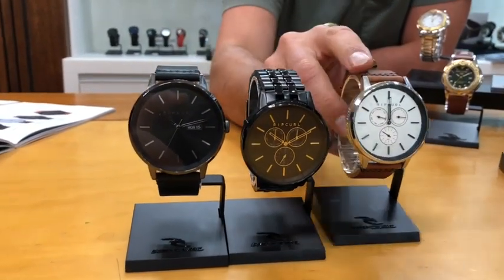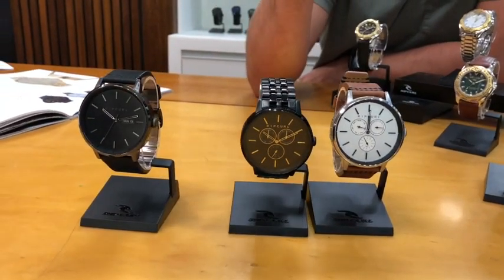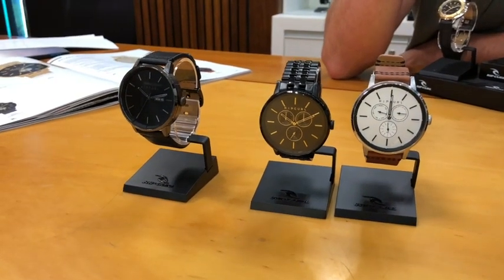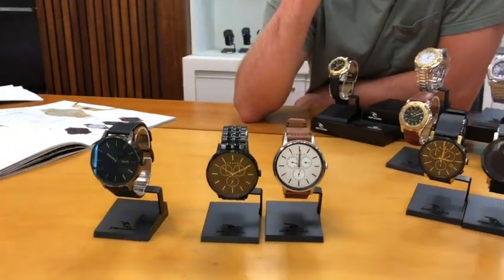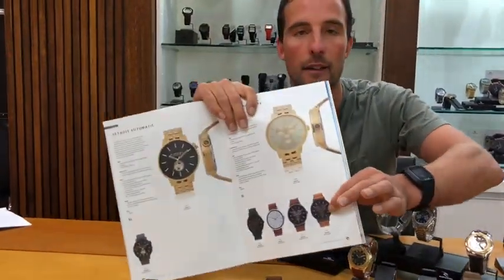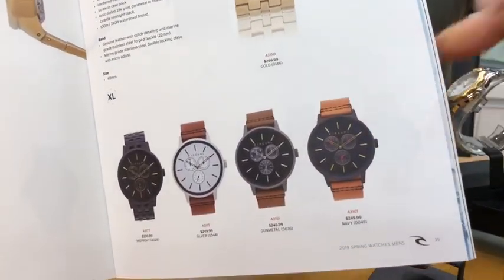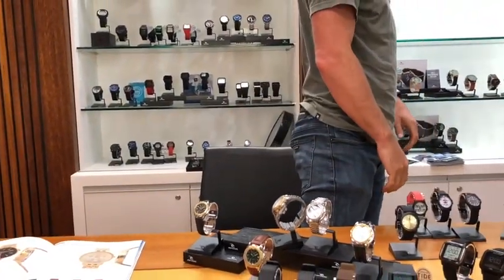So we've got this new white, we've got a midnight in the Multi-Eye, but the best-selling one, and the one you want to make sure all of your accounts always have in their cabinet, is the navy dial with the red hands, the red small hands. So this one over here. This one we're finding is selling through incredibly well. Make sure your stores have that at all times in their cabinet.